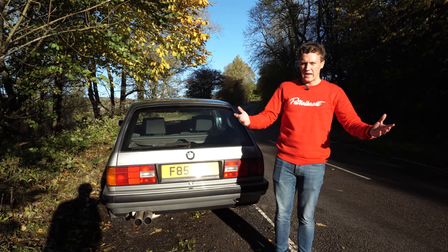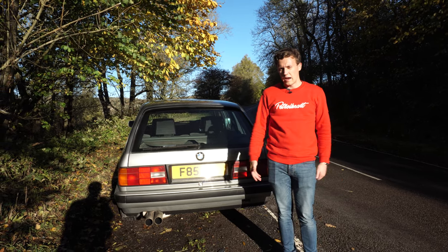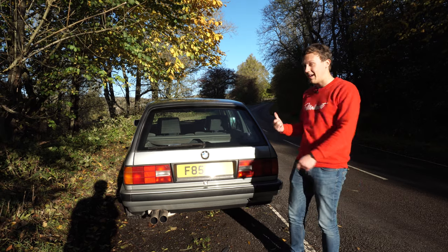Okay, so here we are — that pretty much marks the end of our route. We're about six miles outside of Richmond. We've just come back down that Whipperdale Bank Road and we're back on the road to Richmond. What I'm going to do is close this video out with some shots of this road, because as I mentioned earlier it's actually a really nice road.